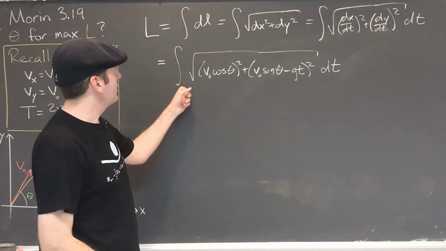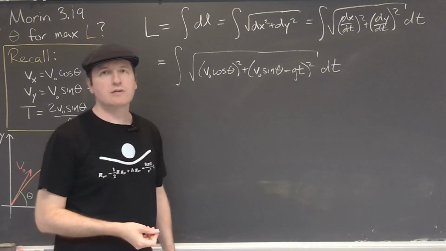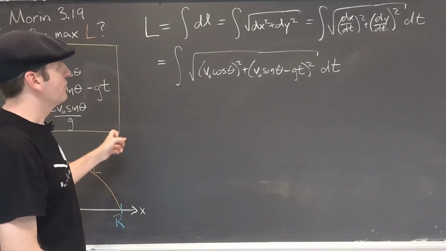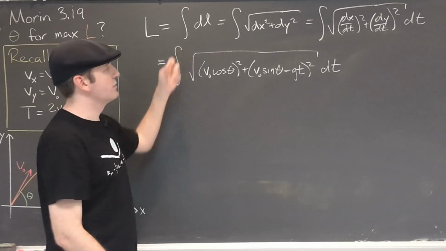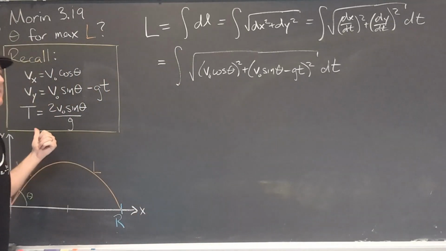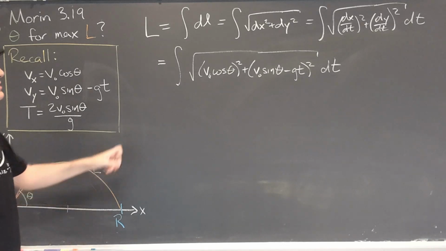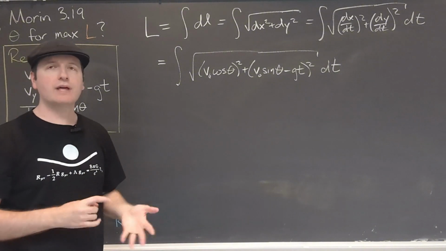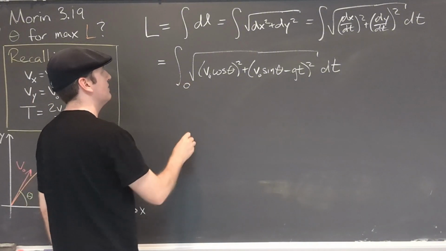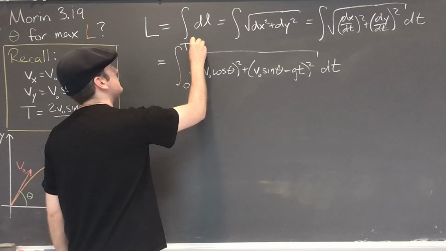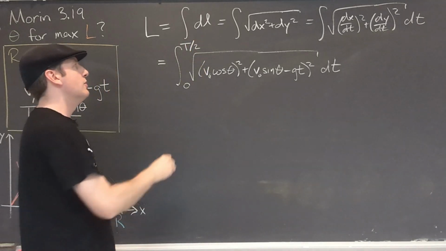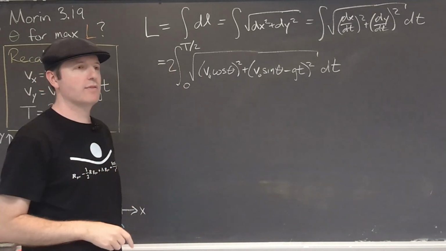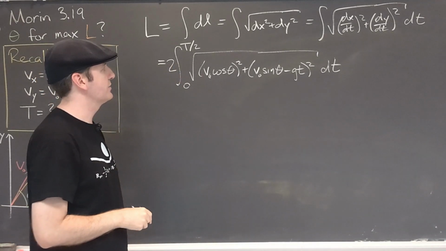That's kind of nice. We also now know what we can use for the bounds of this integral since we are integrating over the entire time. Notice that we could take 0 to T, capital T, the total flight time that we have here, or we can just double the time it takes to go halfway. I'm going to do that just for symmetry, so we'll start at time 0, and then we'll go up to T over 2, which is halfway there, but we know by symmetry that the arc length will be symmetric around the vertex, so we'll just double that altogether.